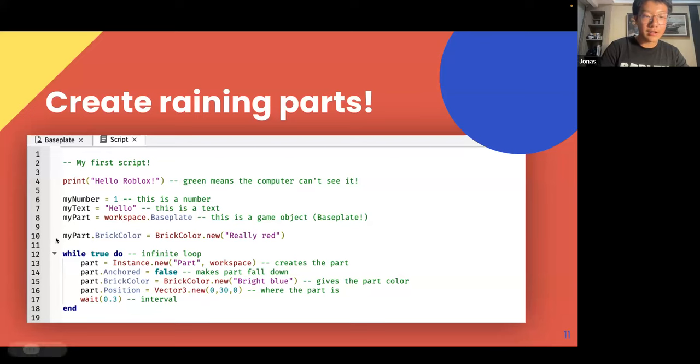If you type this out, you should see that the base plate is going to turn into a red color. If you have any questions, just type in the chat, okay? I'm going to give you a few minutes to type the first part out.